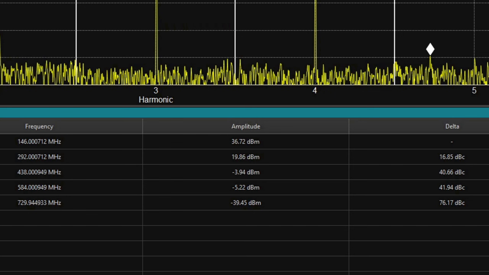If you look at the 438, the third harmonic here, you know what? It's under 40, but not even close to the specification that we're looking for here. Even if I adjust for out of range on my pad, I'm still at maybe minus 8 dB, so we're not there. And it kind of just goes downhill from there. It looks like the 730 actually is within range. But that's about it. Anyway, the UV-21 GPS, according to this, it fails.